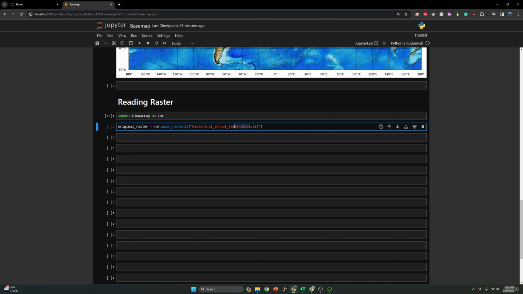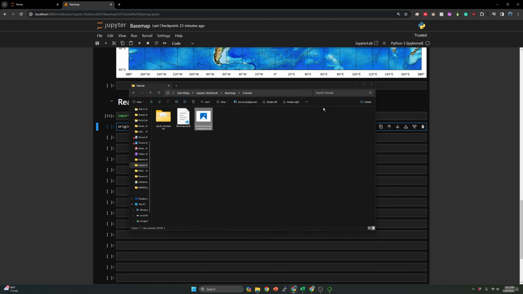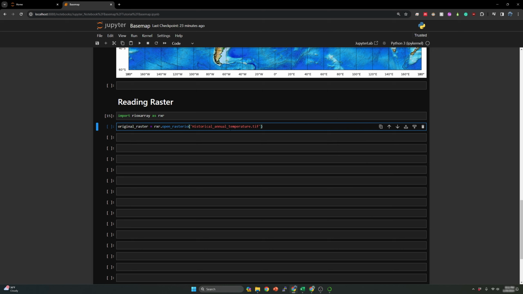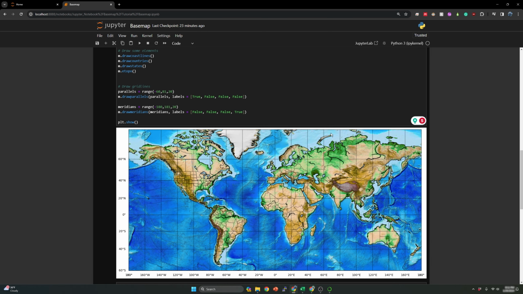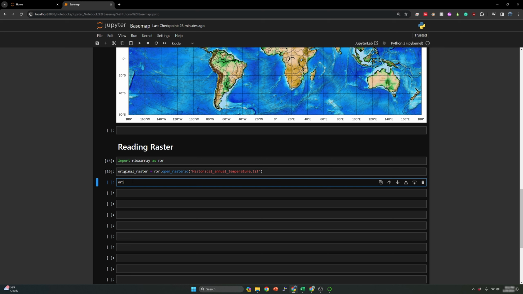So I need to complete the name of the file, and the extension was TIF. So it was a raster file. I just read the file. As I mentioned before, this projection typically works with the WGS 84 projection, which is 4326.